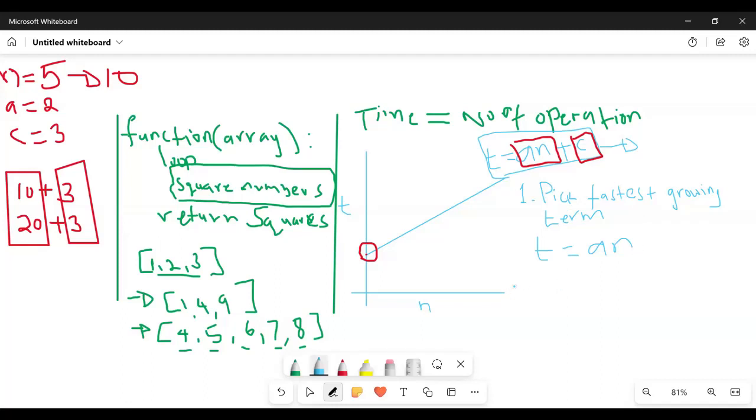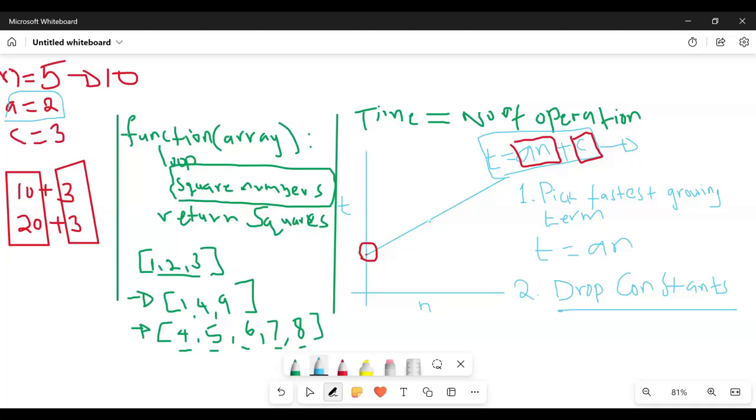Then the second step is to drop constants. The constant we are left with in this case is a. A is the constant. It's not changing.